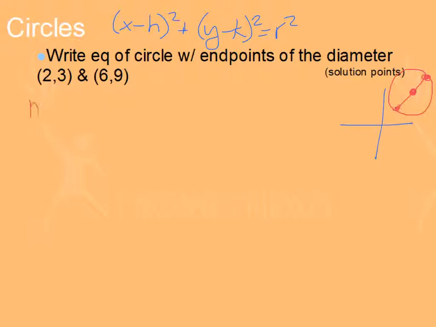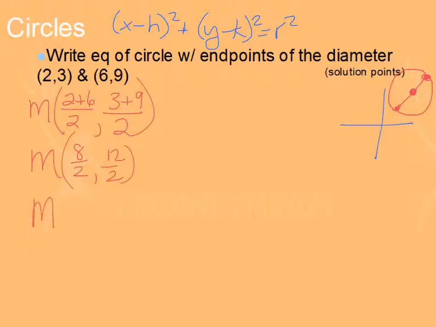Remember, on the midpoint formula, you're going to add your x's, 2 plus 6, divide by 2. Then you add your y's, 3 plus 9, divide by 2. All right, so that ends up with 8 halves and 12 halves, which comes out beautifully. Don't expect it to always be quite this nice. 4, 6. Okay, let's check that over there. 4, 6. Yeah, that seems probably reasonable for that point right there. So now I know the center. So I wrote M for midpoint, but that's really going to be the center of my circle.